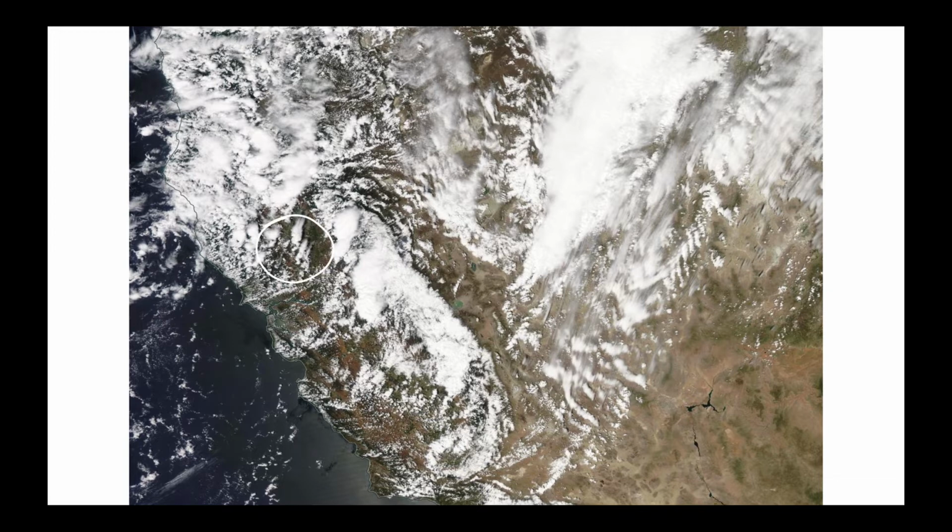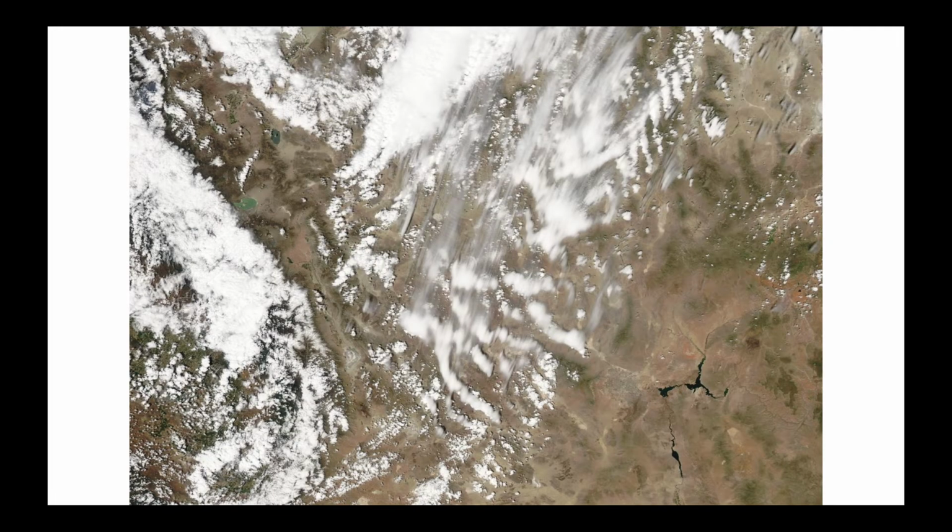But I actually want to draw your attention further west into the state of Nevada, and we'll zoom in yet again. You see those upper level winds, which are coming out of the south-southwest here, were screaming. And as the air hit the terrain and forced clouds to form on the windward side, we were just blowing the tops of them off. Look at that, just straight to the north and northeast like this. Impressive to see that overall.